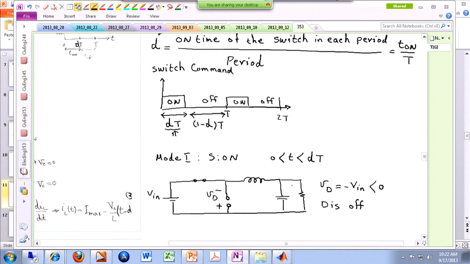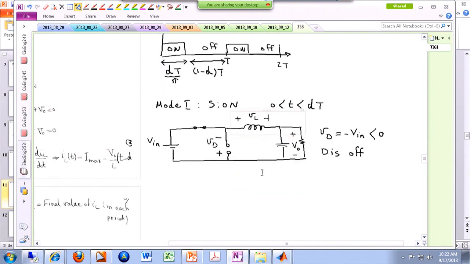And I am assuming that I'm looking at the system under steady state conditions, meaning that the output voltage has already built up to a particular value. It's almost DC. So let's look at the voltage that appears across the terminals of this inductor. If you apply KVL around the loop, this is the loop we're talking about. So VL is Vin minus Vout. Very, very simple.